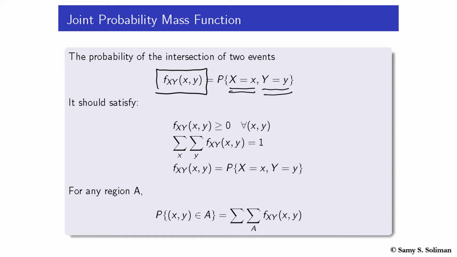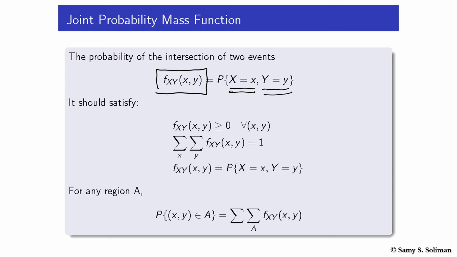It is the probability of the intersection, the probability that both events occur, and these two events are that the first random variable takes a specific value small x and the second random variable takes a specific value small y. And as we said before about the probability mass function of any random variable, there were some conditions that need to be satisfied such that this PMF is valid. So similarly here for the joint probability mass function, we have some conditions that need to be satisfied, and they are all meaningful conditions and they arise from our understanding of the probability distributions.